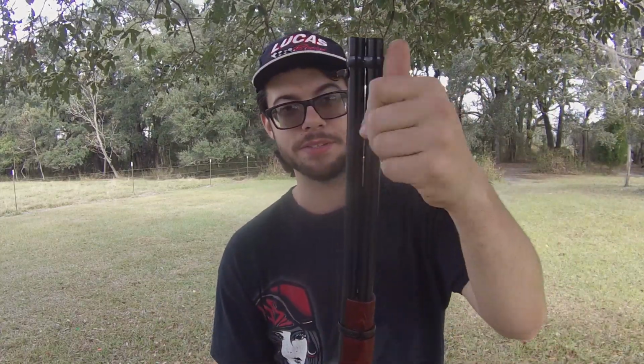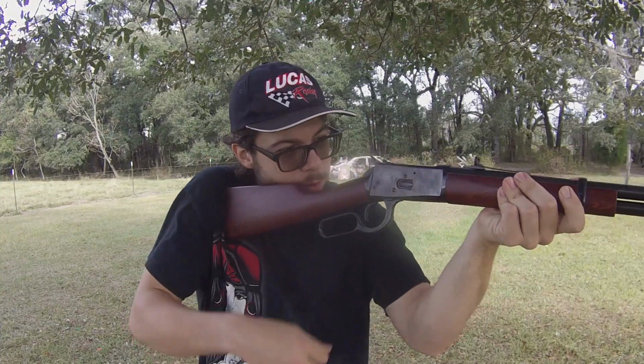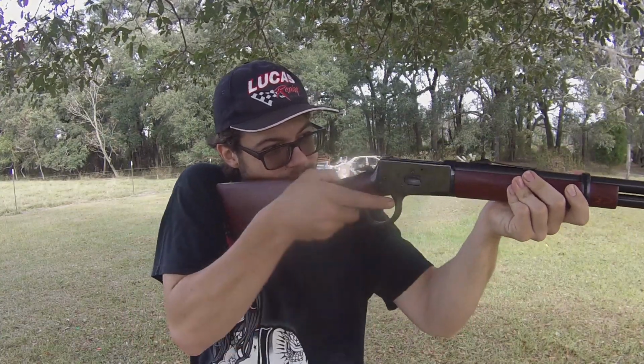You don't have to reach your hand out here to the end of the muzzle to try and reload this thing. It's definitely a safer system. You can just reload right here at the back of the system. You can keep one round in the chamber without needing to worry. You don't have to break your rifle alignment. You can literally just grab a round, load right into the Kingsgate, and keep going. And you can top off this rifle much easier than you could top off the original 1860 Henry style.